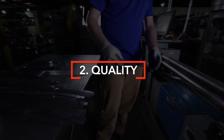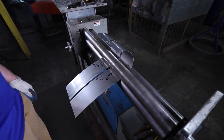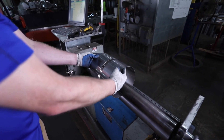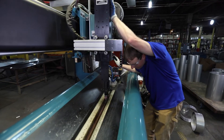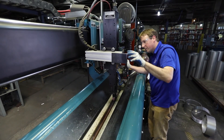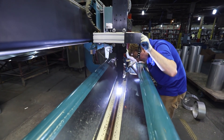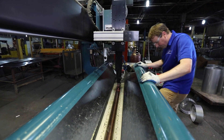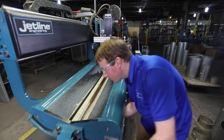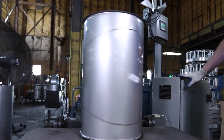Number two: quality. People's moods are affected by the things going on around them, and in turn the quality of the work they perform is affected by those moods. Thus, we utilize automatic production equipment wherever possible. Additionally, we are subject to unannounced inspections by our listing agency. In order to maintain our listing and therefore stay in business, it is critical that we follow our fabrication and quality assurance procedures as tested and approved. This is an area where factory prefabricated modular ducts excel over field fabricated products. Production line equipment rarely makes errors.